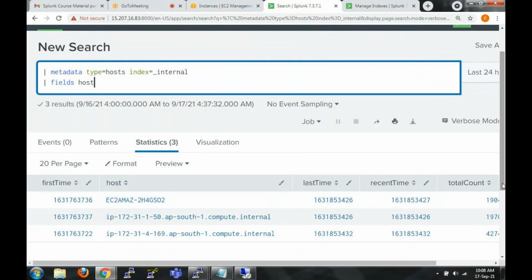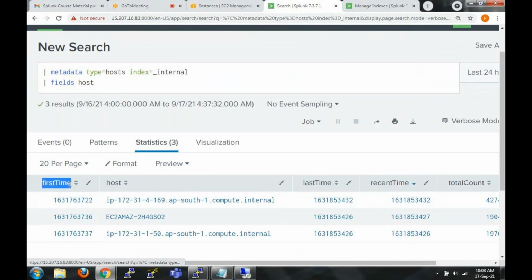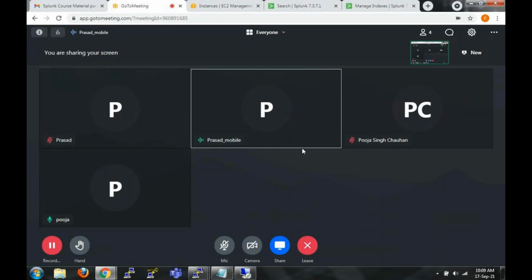Recent time would be a better option, because first time will only tell you at what time the first communication happened between your forwarder and indexer, which does not help to say the server is down. Server down means when the communication was broken. That would be the last timestamp when I spoke with you, correct?